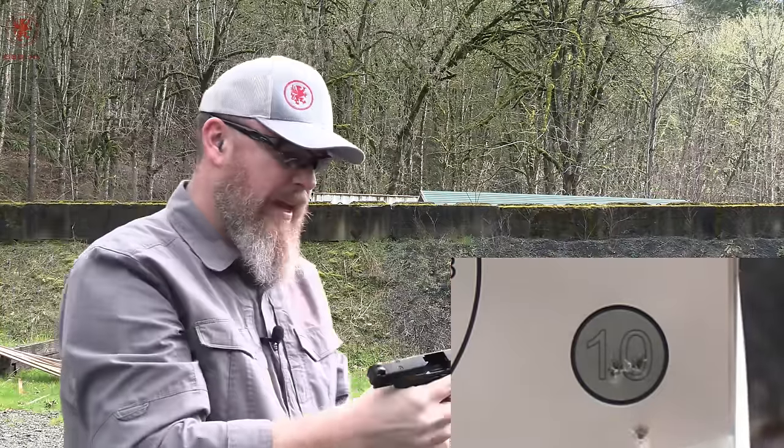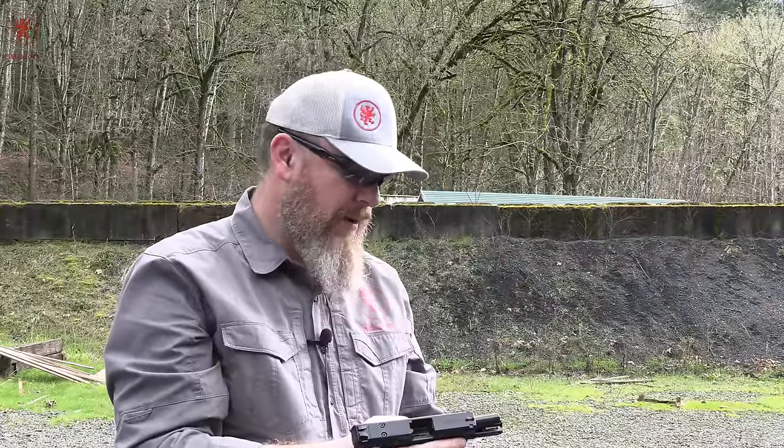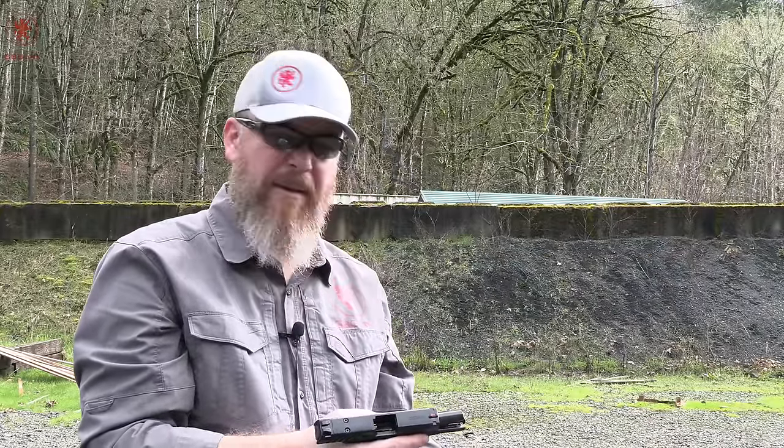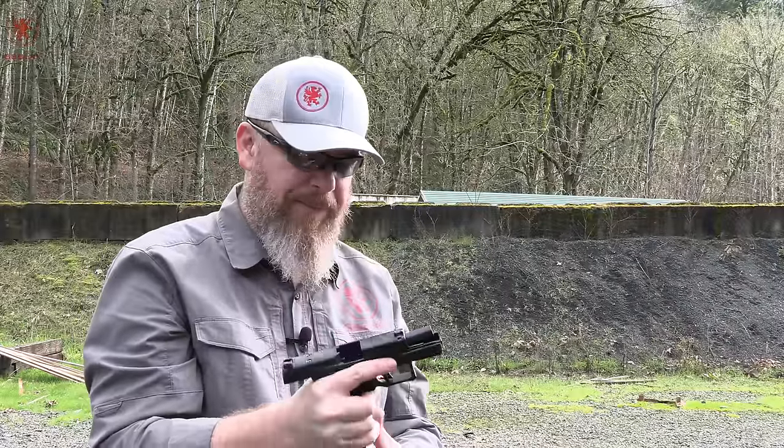No issues cycling any of these loads. Fairly comfortable to shoot through all of it. Even when there was more recoil, it wasn't beating on me like some guns do. Now we'll head over to the spinner for sights and trigger control.